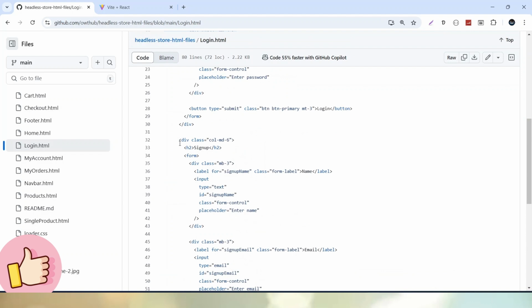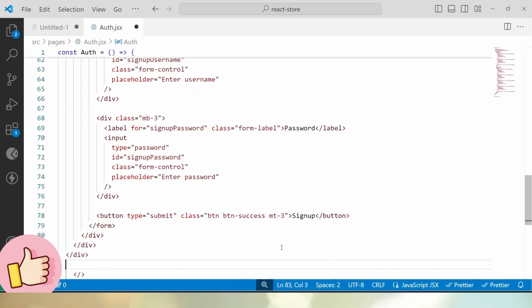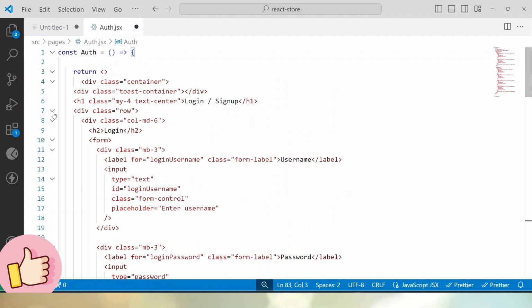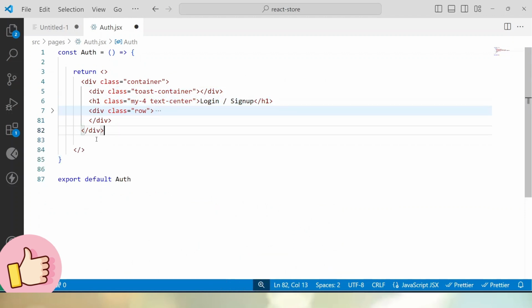But if I scroll, now here we have one more section inside this HTML layout, and that is of sign up. So simply, let's click on this copy button to copy all the code, get back to editor, and inside here, instead of using this h1 tag, let's remove and paste this HTML code. Now, next after this, let's do some formatting. So let's go at the top, and here, if I close this div, let's do some formatting of this HTML.